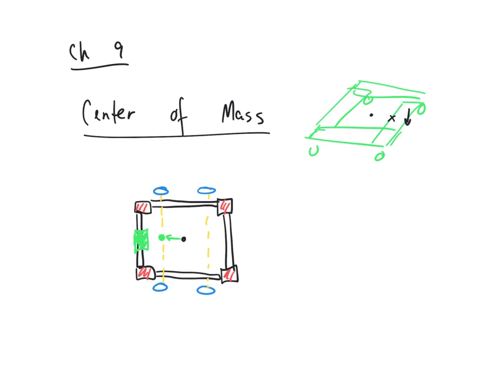We need to know where the center of mass is this way, and where the center of mass is this way. So we have to start by pushing it this way, and when it's about to fall, we can mark off that location. It's not perfectly between the two. So that would give us the center of mass this way. But then if we want to find the center of mass this way, we have to go like this now.